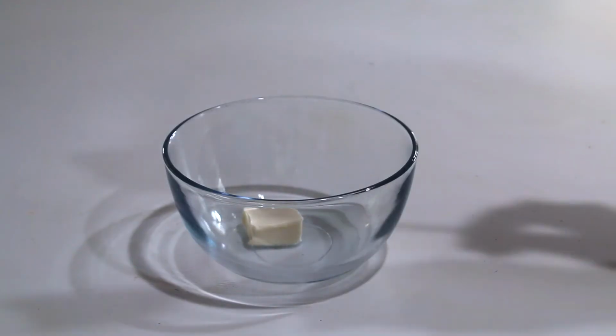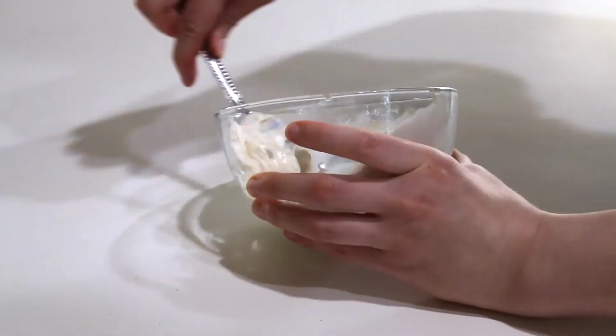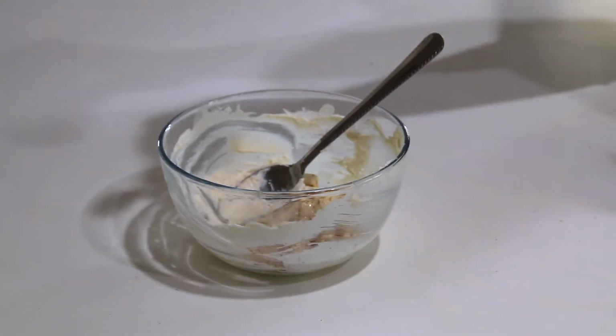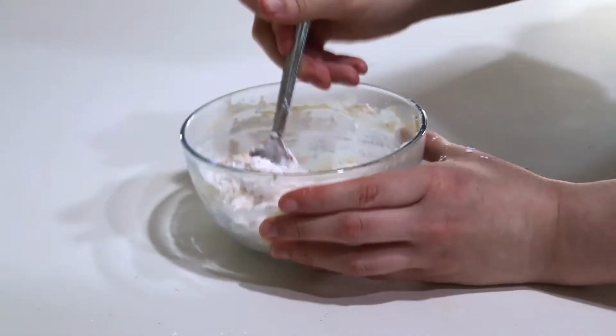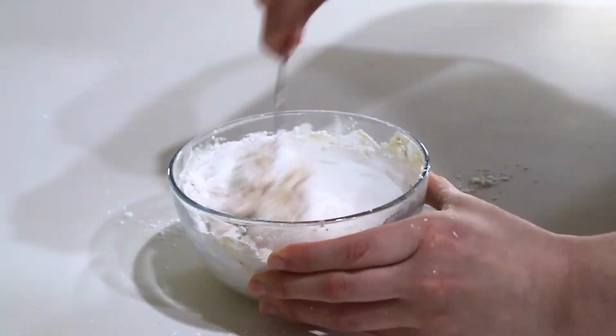So I'm taking 1 tablespoon of vegan butter and 1/4 cup of vegan cream cheese, and I'm mixing that up completely until it is smooth. After that, I'm adding in about 1/4 a teaspoon of both nutmeg and vanilla extract, and I'm mixing that up again. Once your mixture is all smooth, I am adding in 1.5 cups of powdered sugar, a little bit at a time until it becomes this beautiful thick frosting.